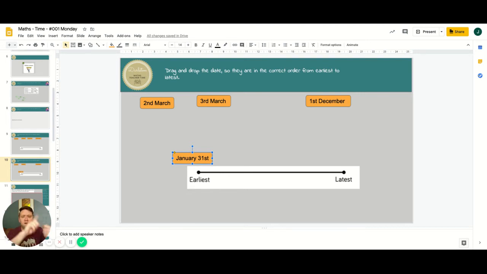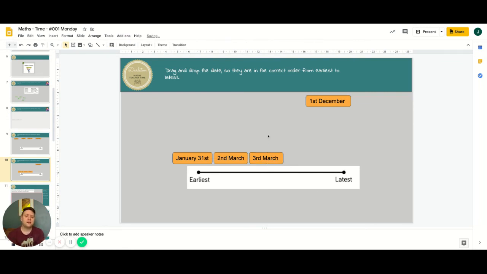Then we go January, February, there's no February, March. Right, there is March. There's actually 2 Marches here. Another way I've tried to challenge you and trick you slightly, because now you have to look at the date, don't you? So we've got March the 2nd and March the 3rd, and I've put them very close together, to trick you a little bit more there as well. But March the 2nd is the earliest, isn't it? And we can tell that because we have March the 2nd, then we have March the 3rd. So March the 3rd goes after March the 2nd. And then we've only got one left, so we know that goes latest.